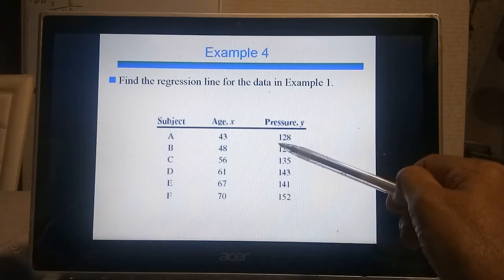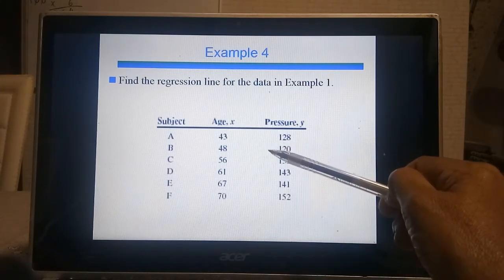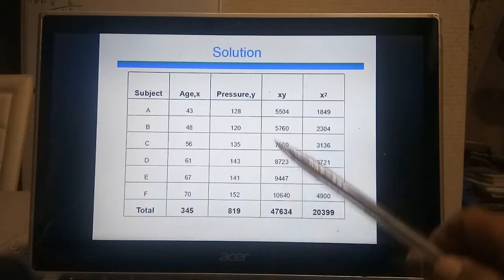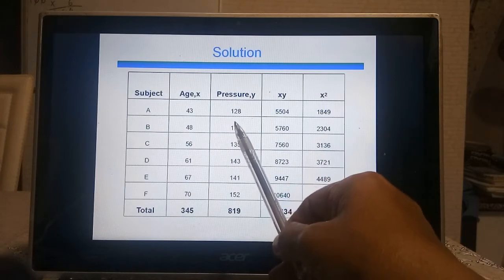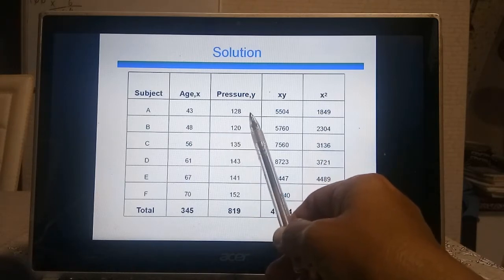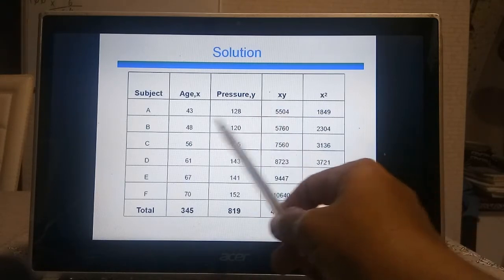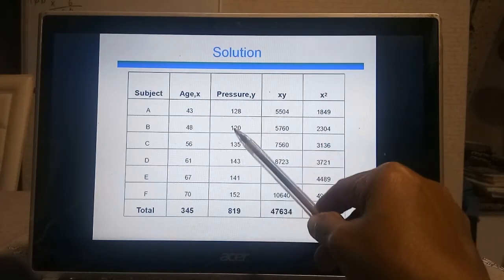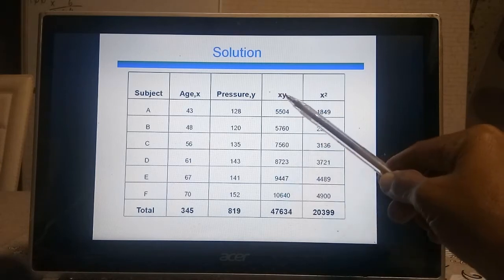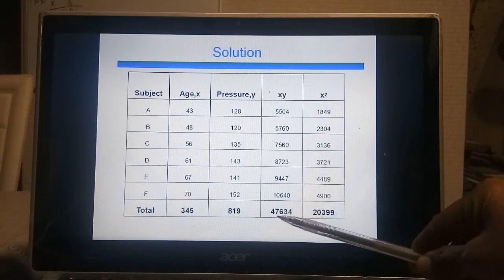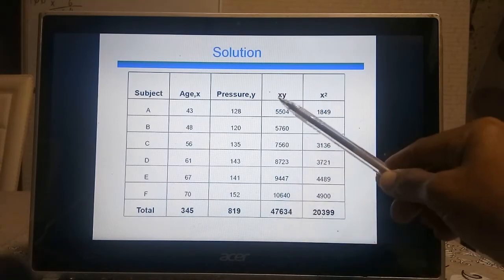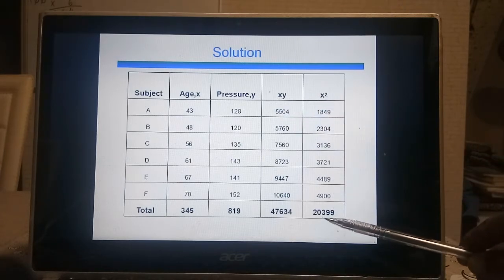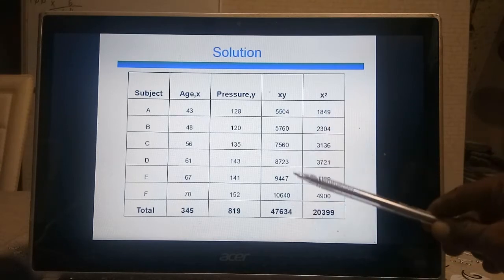So data X dan Y ni kita akan kalkulatekan nilai b1 dengan b0 daripada formula yang sebelum ni. Okey, so daripada X dan Y tu kita nak masukkan formula, kita kena dapat dulu senarai untuk X darab Y. So XY yang ni, X ni darab Y ni dapat ni, and so on. So kita dapatkan total sebab kita nak masukkan dalam formula yang menggunakan summation of XY dan juga summation of X square. Kita dapatkan yang ni.